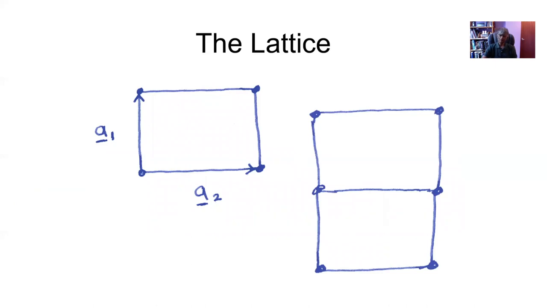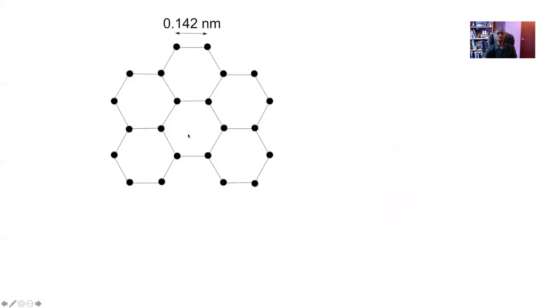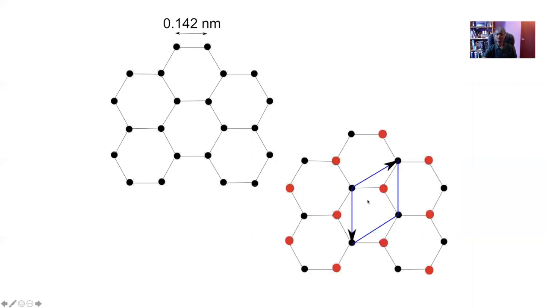Okay. And a good example of a two-dimensional crystal comes from carbon. Perhaps the most famous two-dimensional crystal, where we have this sheet of graphene, and the graphene can take various forms. So if it's folded up and zipped together, you get your carbon nanotube and so forth. And this is how the atoms are arranged in a single layer of graphene. And the unit cell describing graphene is this, okay? So here we have a hexagonal unit cell. This angle is 120 degrees. The magnitude of this vector is the same as that. And these are the lattice points.